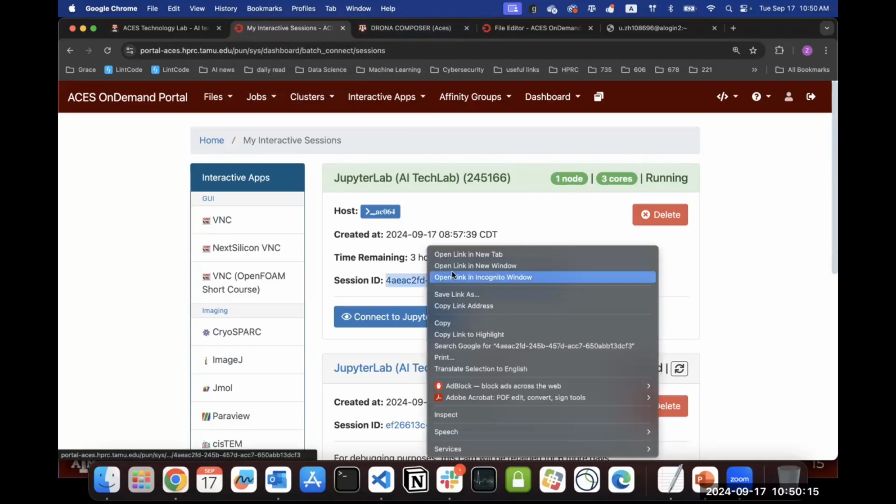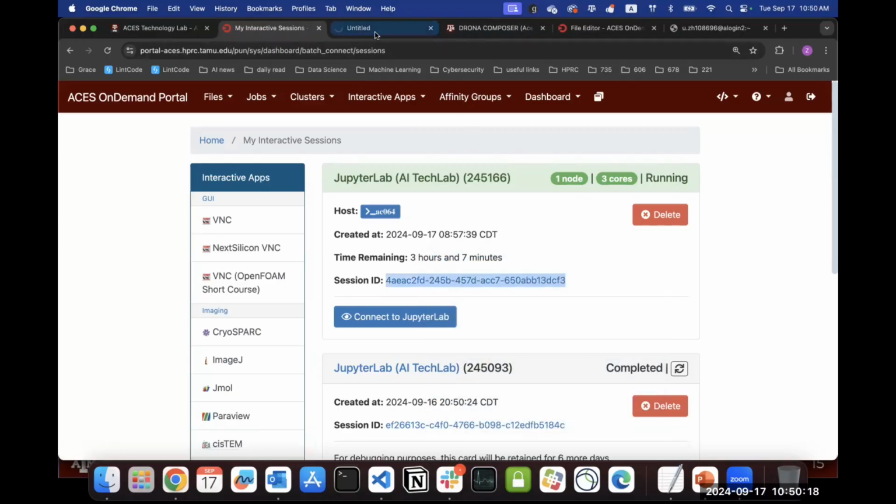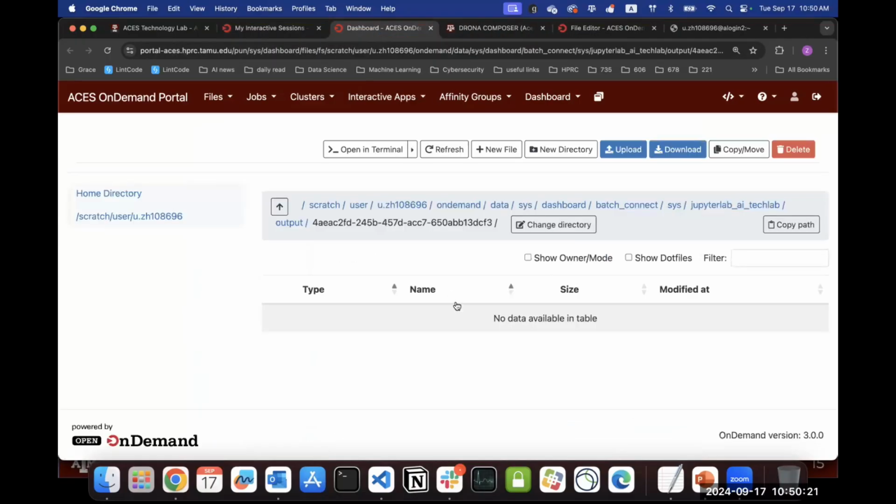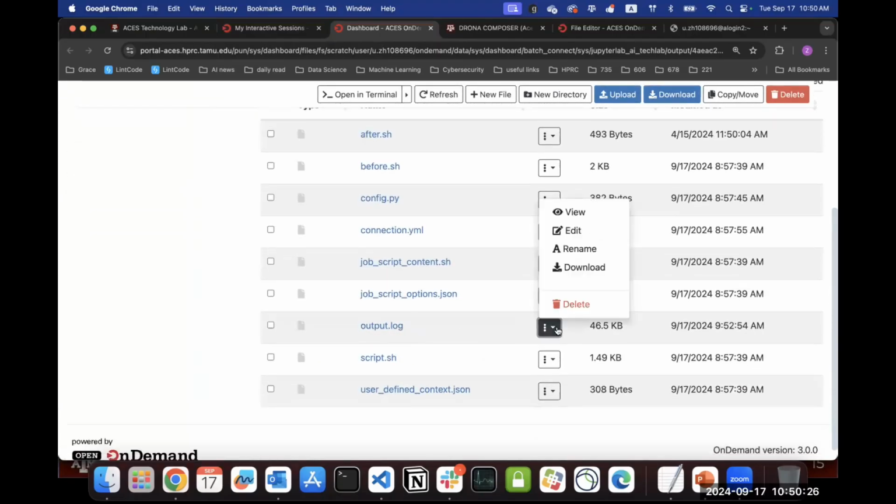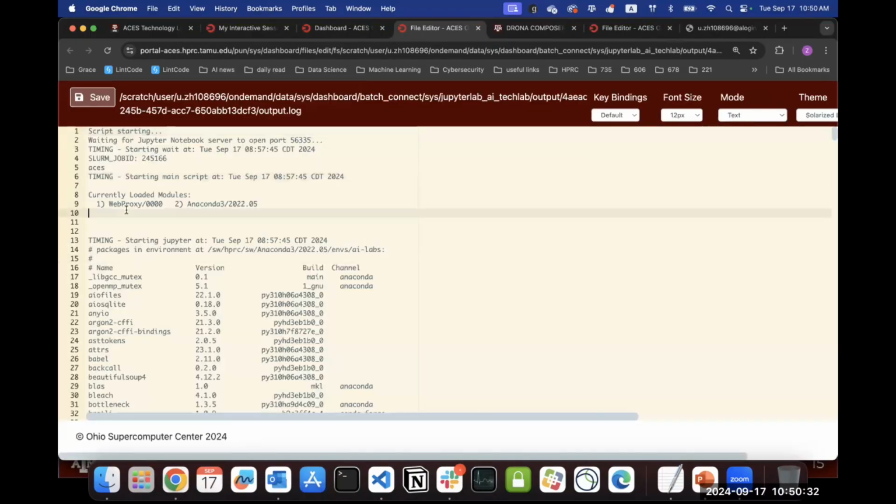For the session ID here, if you click it, you will see some files generated for you. For example, in the output log you can check what modules have been loaded and what environment has been activated. Here you will see we have loaded the web proxy module and the Anaconda module. The web proxy was loaded automatically because we want an internet connection on the compute node to download some datasets.